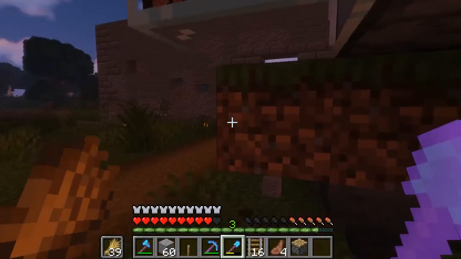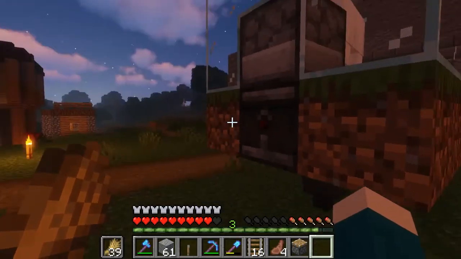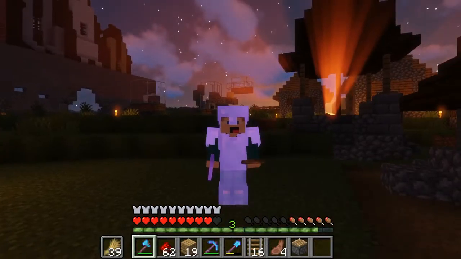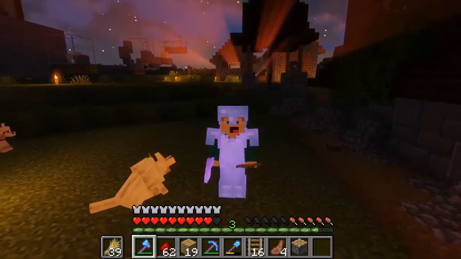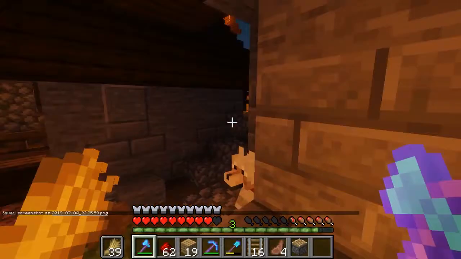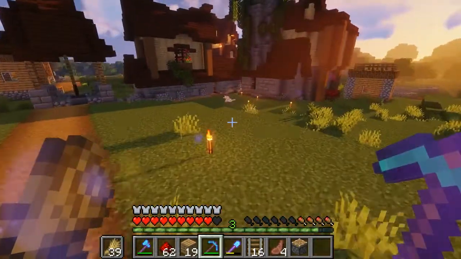But there's one thing I need to do. I need to get an observer. Do that, and then do that, and run into bed. Oh, that looks awesome at night. Look at that. I'm gonna have to take a screenshot of that. That is brilliant. It's like lilac-y coloured. That's an awesome colour. Now I need to make loads of shears.